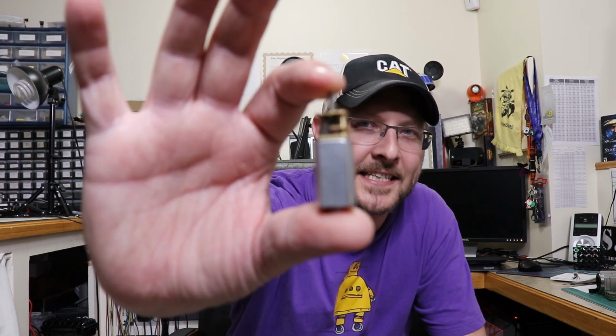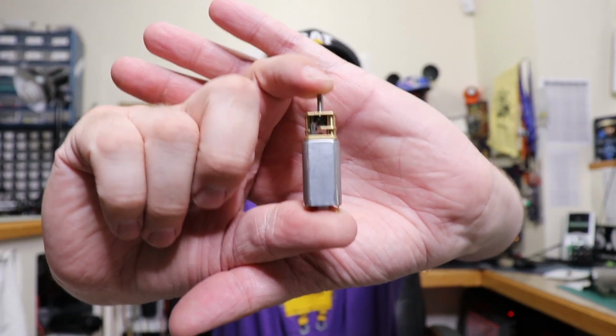They are very teeny tiny little geared motors, with a little transmission on the front of them, and I'm not 100% sure what I'm going to use them for. I was thinking about trying the blinds thing to make it even smaller and more compact, maybe using BLE, Bluetooth Low Energy, but I'm having some trouble getting Bluetooth Low Energy to accept commands. It will send stuff out, but I haven't researched enough to decide whether it can be put into a low state of consumption and then woken up by RF. I don't know if that's possible, but I've got some other ideas along that front, where we could put things into deep sleep mode and then wake them up with RF.